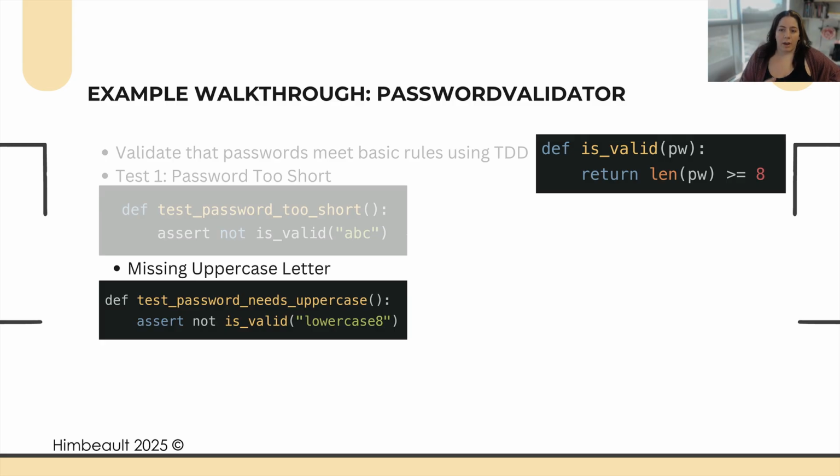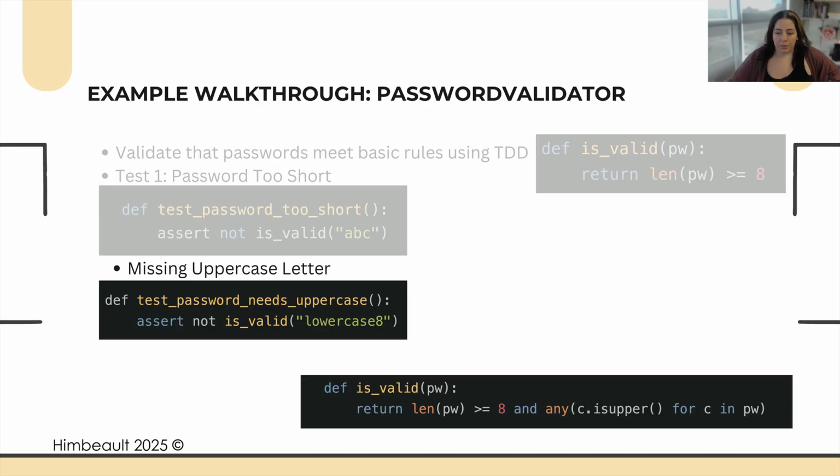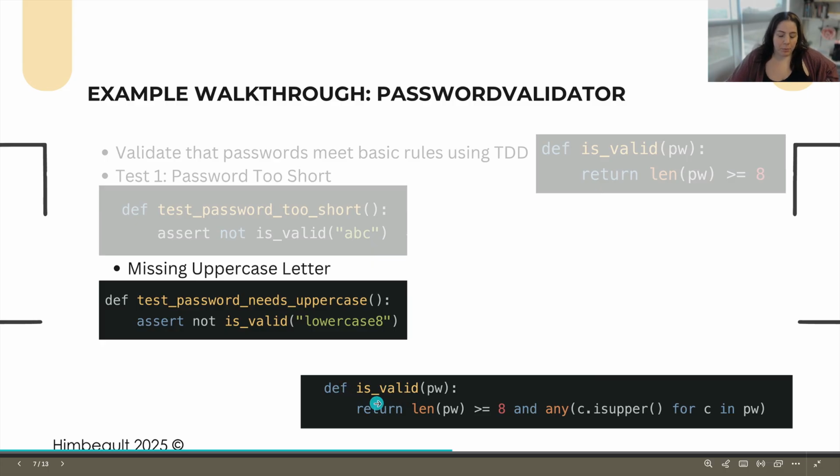So here's the red of our TDD cycle. What do we do next? Again, this is just in Python, but we can do our return length is this, and any of the characters needed to be an uppercase. So as long as at least one of them is uppercase, this any call will return true. As long as it's greater than or equal to 8, this will return true. This will give us true and true, which would be true. Now this test will pass because this will return false, because this is an any, and none of them will be uppercase. So this returns false, this returns true, true and false gives us false. We're going to return false. Our test is going to pass.